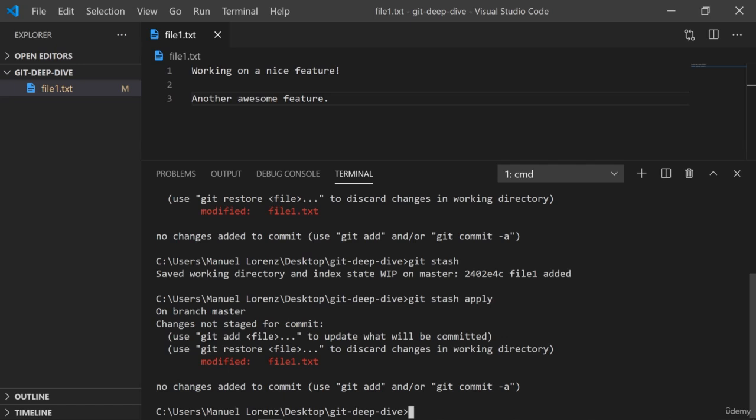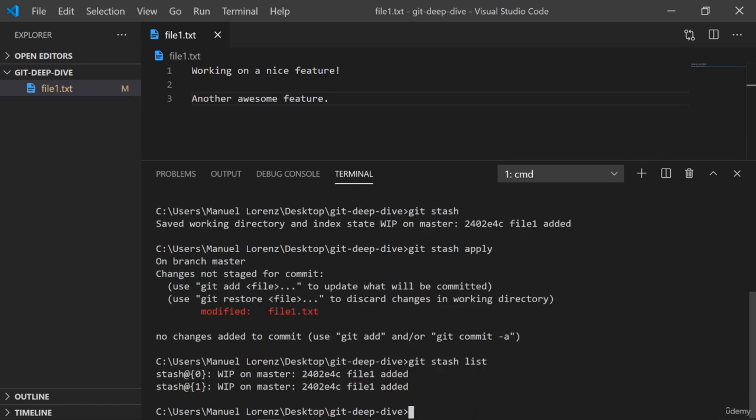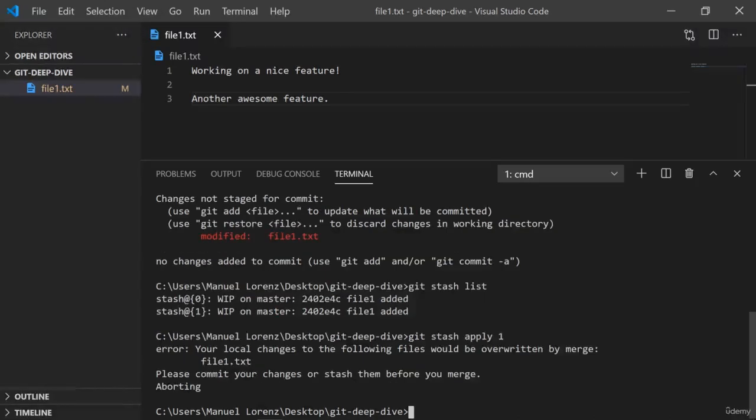With git stash apply, we only get back the latest one. We saw that already. But with git stash list, we get an overview of all our stash changes, of our stash commits, you could say, that we did. So we get this index up here, starting from 0, then adding up depending on the amount of stashes you have. And this right here on top is always the latest stash data. You can also access these different stages via this index. So for example, if you want to go back to our first version, this one right here, you can simply type git stash apply, the command we just used, and now 1. If you do so, this is not working.